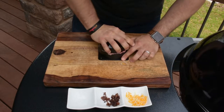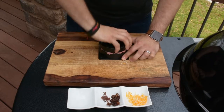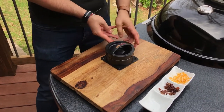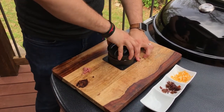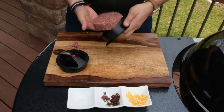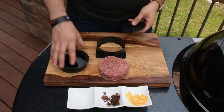And then you just press it and seal it. In a nice deep press, you want to push firm so that it seals all the edges. And if you get any extra that kind of squeezes out, you can just wipe that right off — either use it for your next one or toss it. Then just twist and pop it up from the bottom. Now you're ready to grill your stuffed burger.